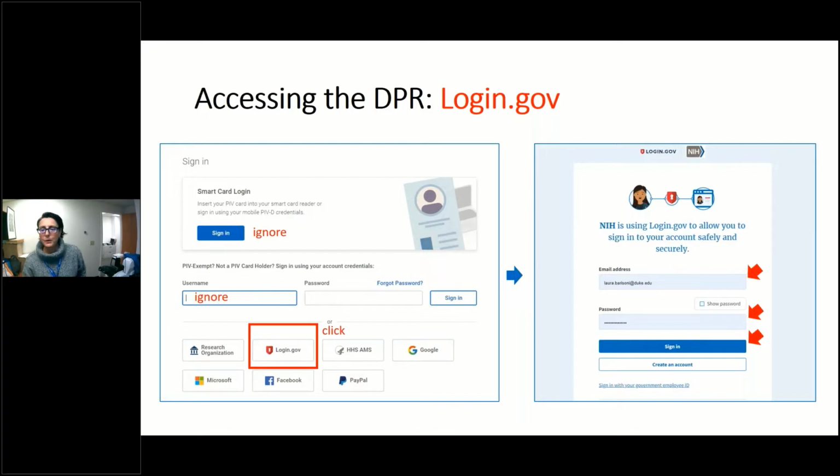When you are in, you will find this page. You want to ignore this first part, also ignore this second part in the middle, and click on login.gov. It will direct you to this page where you add your email address and your password as you created it, and then click on sign in.